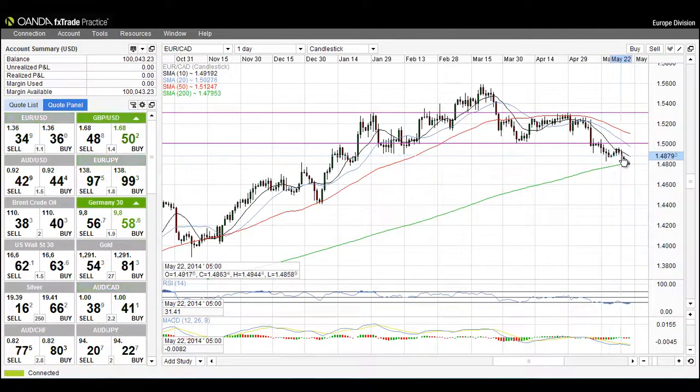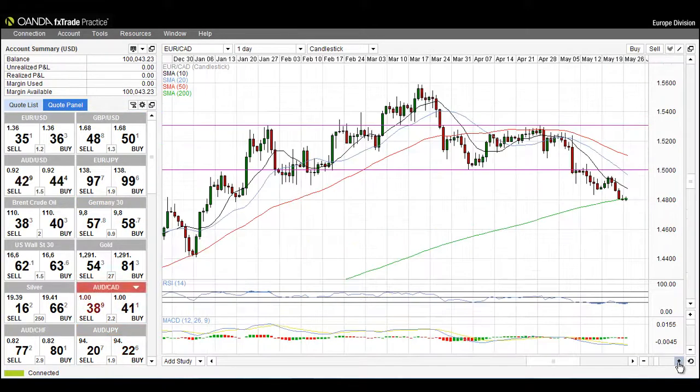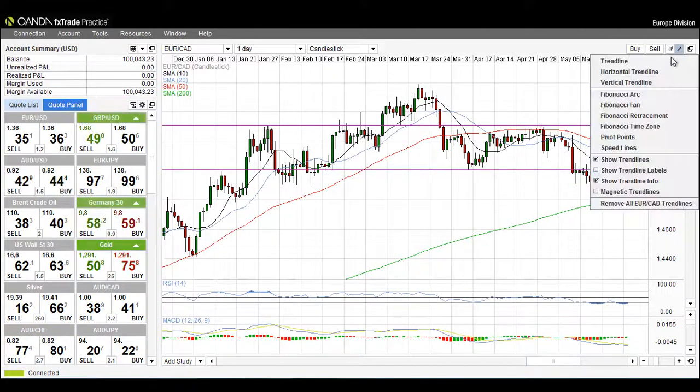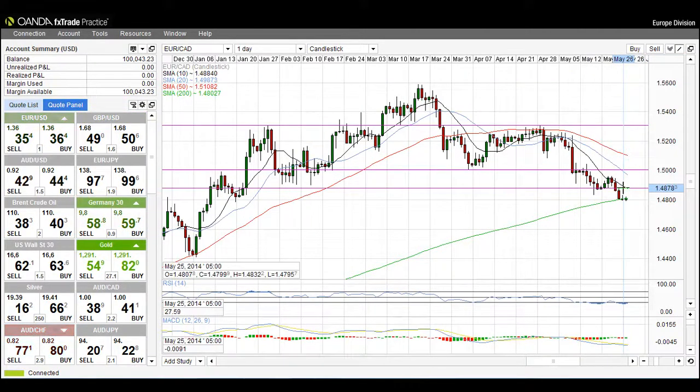So I really like the situation on EUR/CAD, and I'm looking for shorting opportunities in this area. What I'm looking to do is, again, wait for a pullback. We're a little bit overextended from the moving averages. So what I would like to do is wait for a pullback to this area around here, the previous low in here and the area of 1.49. I'm looking for price to be back into this sell zone.